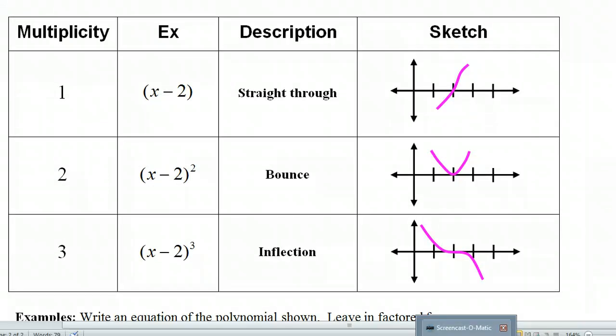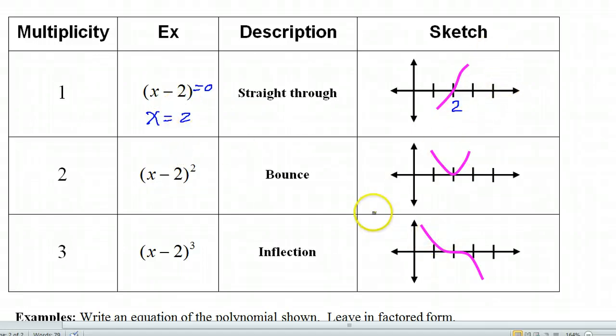The behavior of the graph when it touches these x-intercepts depends on something called multiplicity. That's a fancy word for how many times the factor is repeated. Is it just a single, like normal? Like if I just have an x minus 2, that's just a single. If it's just a single factor, of course we would set that equal to 0, and that would give us x equals positive 2, right? That's why I show this graph over here hitting the line at positive 2. If it's just a single like this, it just goes straight through, passes straight on through the graph at that point. That's what usually happens.